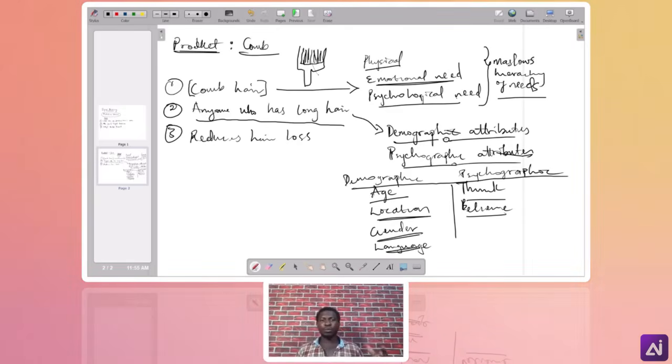For example, if your product is meant for Gen Z, the way you're going to communicate will be different from if your product is for Gen X. So that's what I'm saying, guys. Language entails all these things.